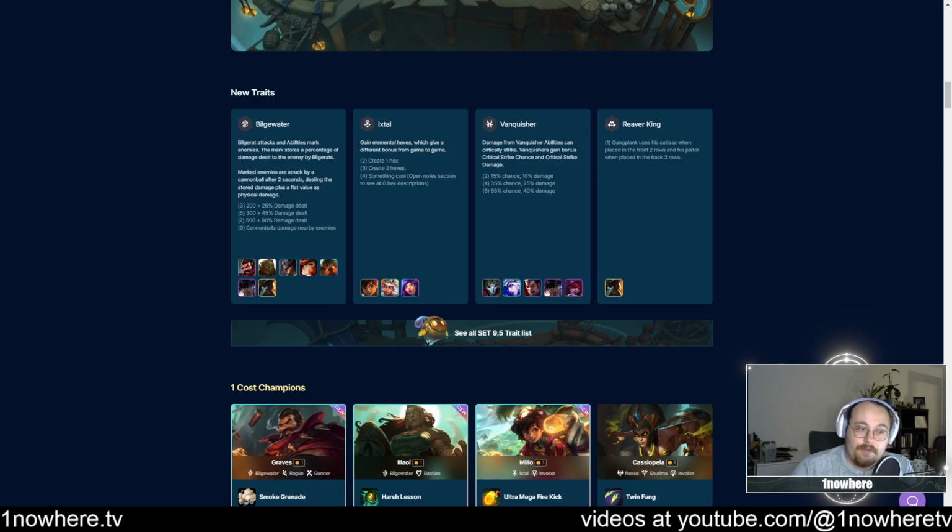Then we have Vanquisher. Damage from Vanquisher abilities can critically strike. Vanquishers gain bonus critical strike chance and critical strike damage at 2, 4, and 6 Vanquisher. And lastly, we have Reaver King, which is the legendary trait of our new 5-cost Gangplank, essentially letting him switch between being a melee tank or ranged damage dealer.